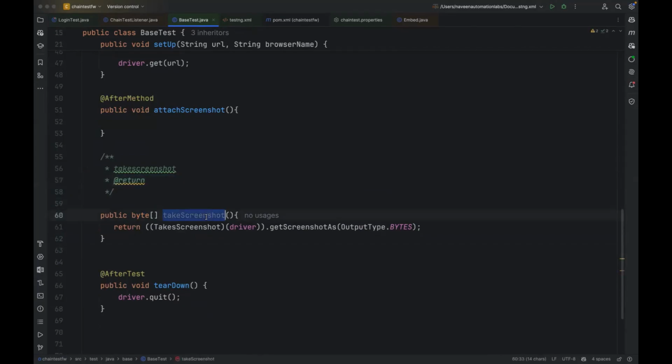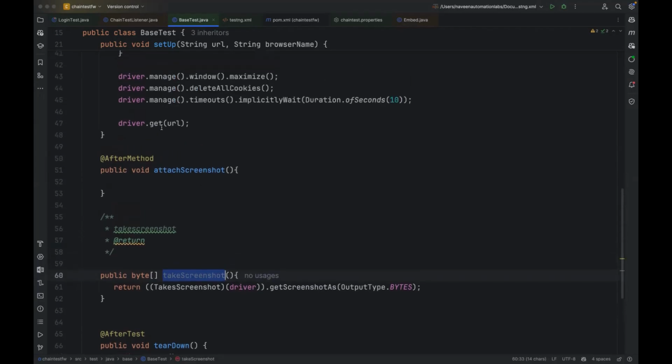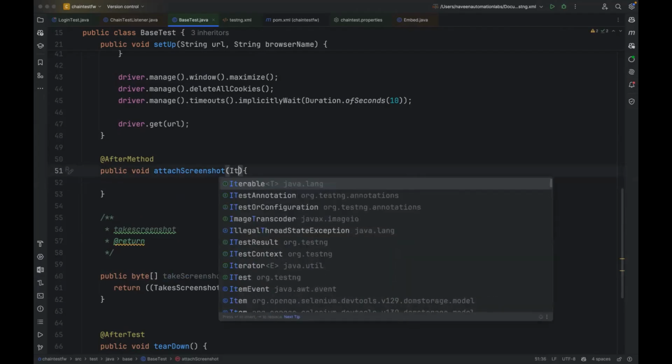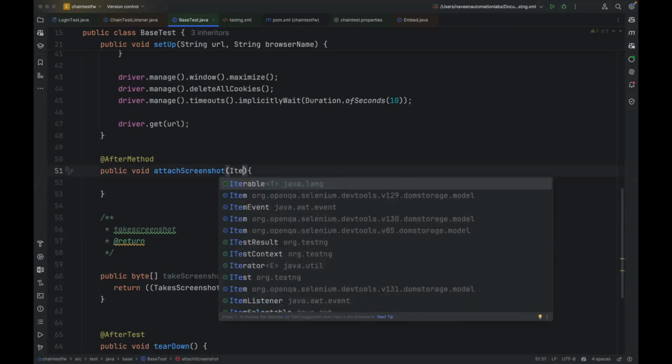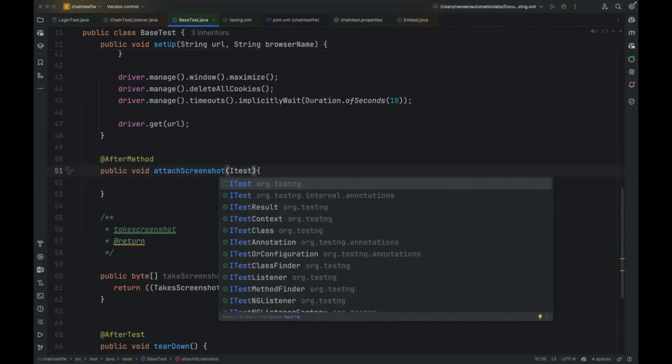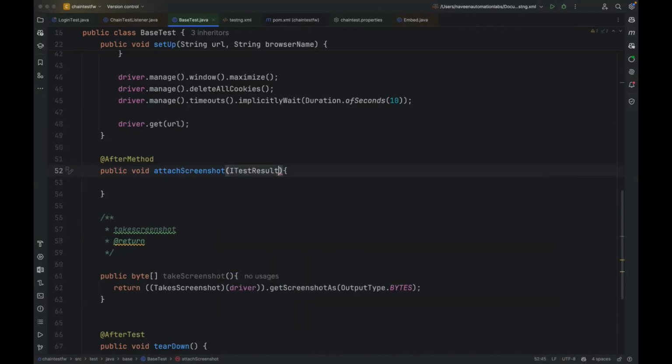So this method I really want to call whenever there is a failure, right? So after the method I'm writing, here I can supply an ITestListener, or maybe some listener, with respect to ITestResult also.